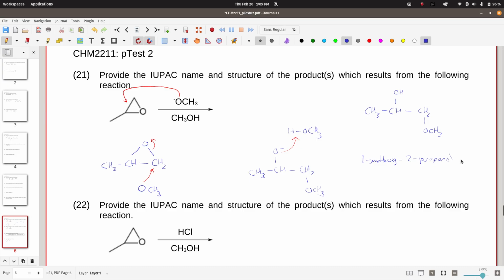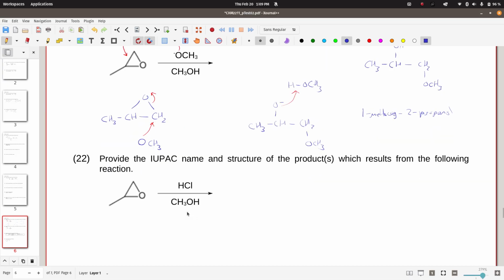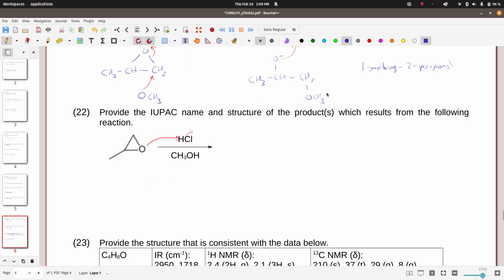And I'm going to go ahead and do 22 now, because it's a very similar idea, except we're having acid added. All right, so on this one, our first interaction is a lone pair on this oxygen attacks that hydrogen and it kicks off the chlorine. Now any acid would do that. Just like that previous one, I'm going to draw that epoxide slightly different, in its activated form. What I mean by the activated form is that the epoxide now has an H attached because that's what happened in that first step, and it is slightly positively charged.